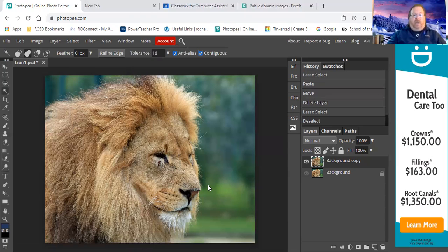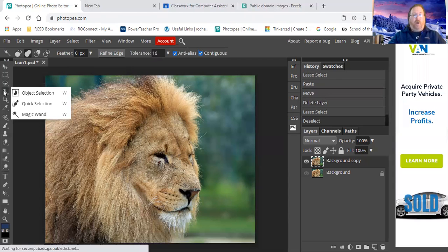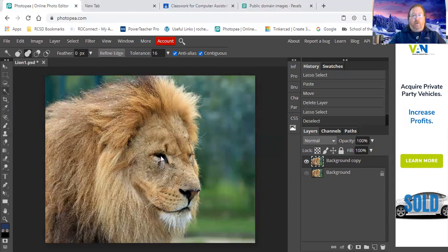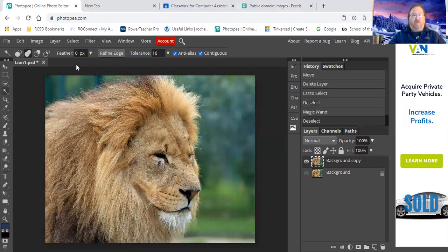So let's say I want to choose just the black of his eye, because there are very few solid color groups in this particular image, but let's say I wanted to do something with the black of his eye. I want to make it red. I need to select that area. I use my magic wand tool and go into the middle of that eye and click it, and it picks all the black. Now, if you look, it's not a good shape of the black, so I'm going to deselect that and show you something else about this.